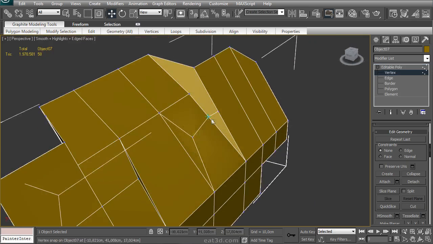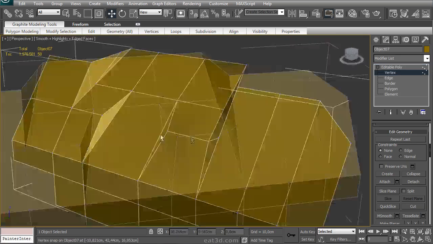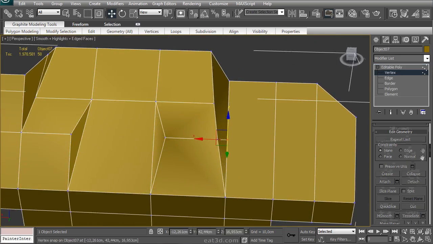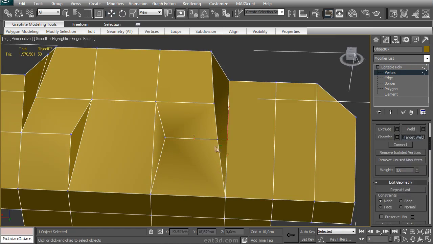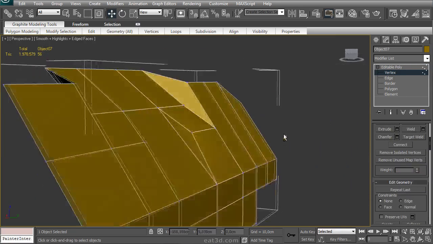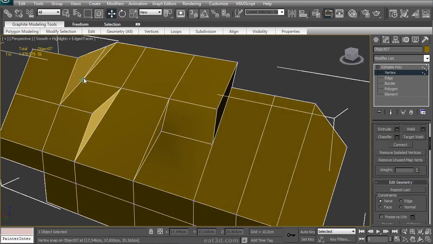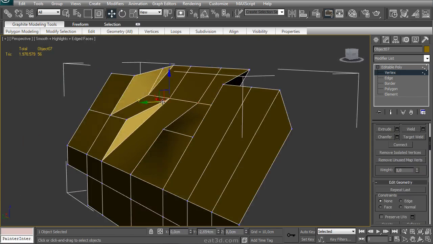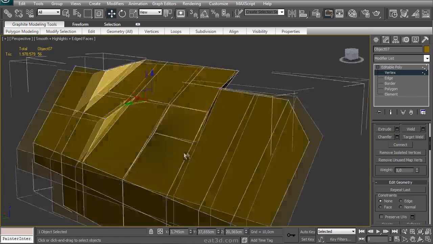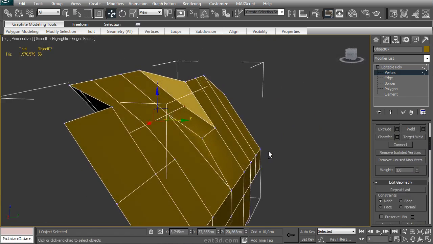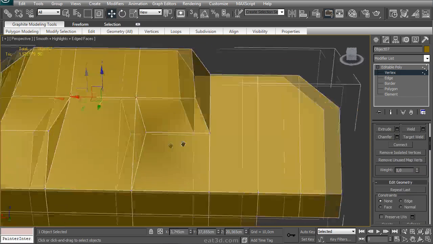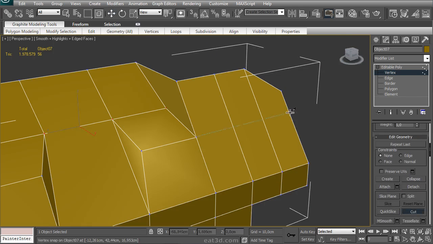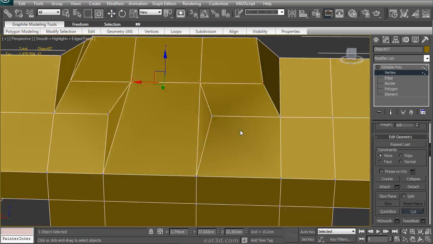I'm going to take these, snap them to the right position. This part seems sort of symmetrical, though it's not entirely. One part is actually a little bit wider than the other, so I'm creating them like that. These are actually moved inwards a little bit. I'm going to get this right. This is really difficult in terms of slopes. I'm taking my time for this, making sure that I'm doing things correctly.